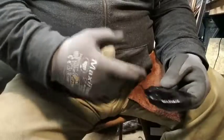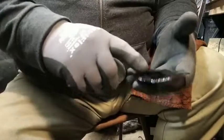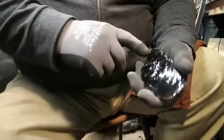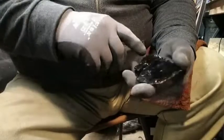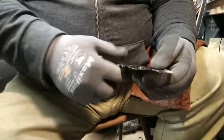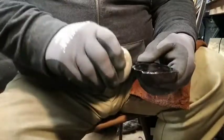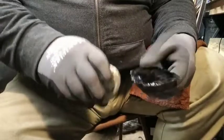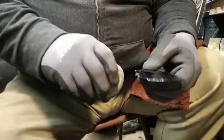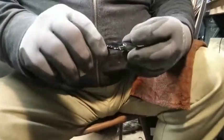Basically just going up and down because I'm trying to save some thickness so I can, you see how this pattern is over here? I want to duplicate that on this side. The other side, you know, but if I get one side with the cool pattern, I'm happy. You need some thickness to do that. At least I do.